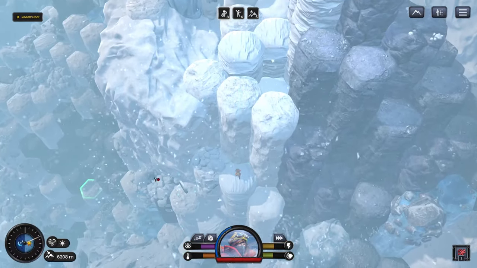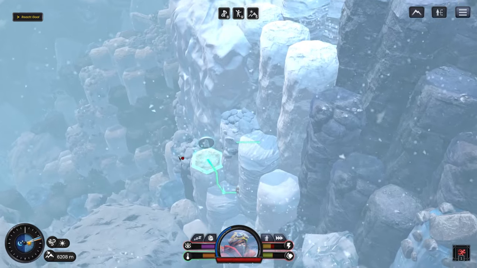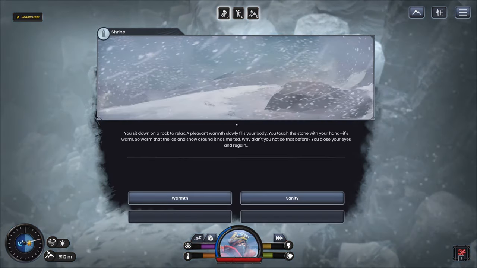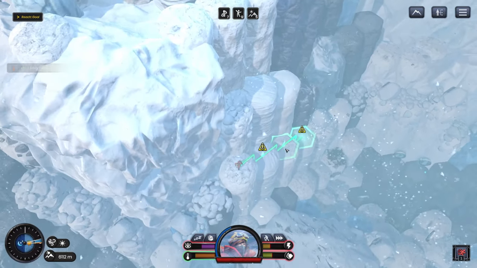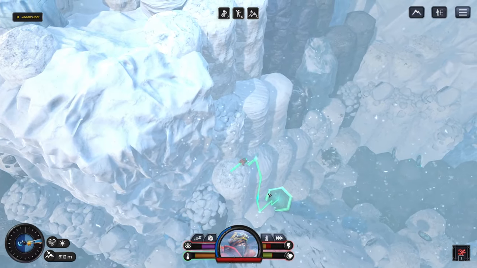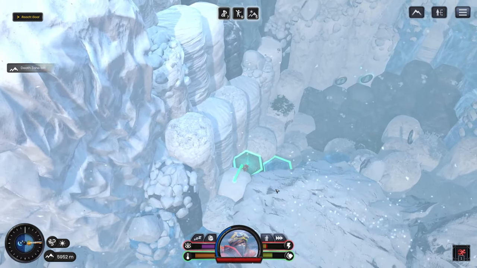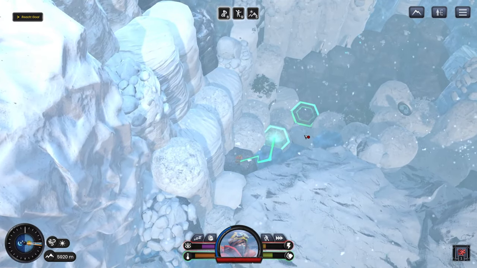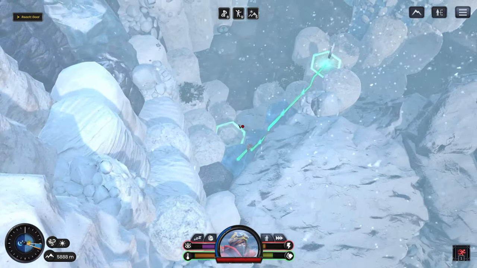The energy cost is increased because it's a storm. Maybe we can get some energy back from here. Nah, just warmth or sanity. Both are good. Let's go with warmth. Oh, is that a dead end? Oh no, we can go this way. Yeah, we're out of the death zone now.